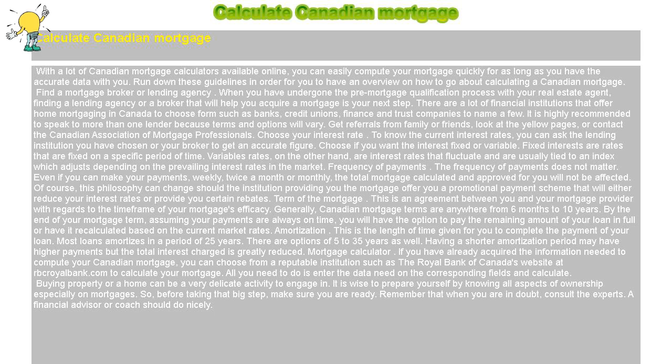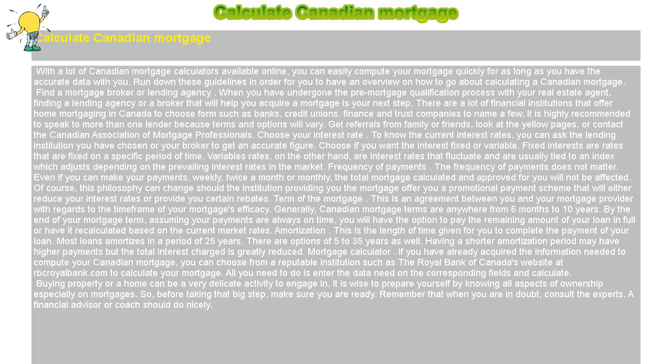Frequency of payments. The frequency of payments does not matter. Even if you can make your payments weekly, twice a month or monthly, the total mortgage calculated and approved for you will not be affected. Of course, this can change should the institution providing you the mortgage offer you a promotional payment scheme that will either reduce your interest rates or provide you certain rebates.